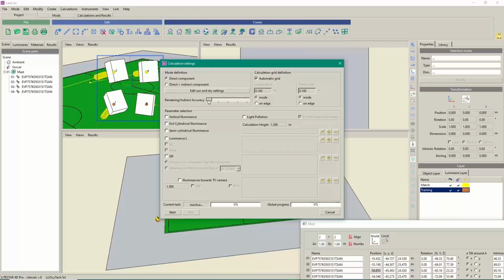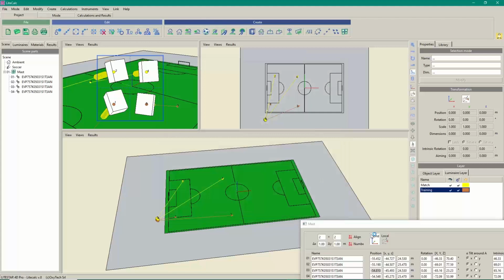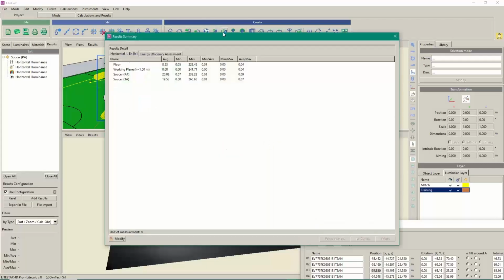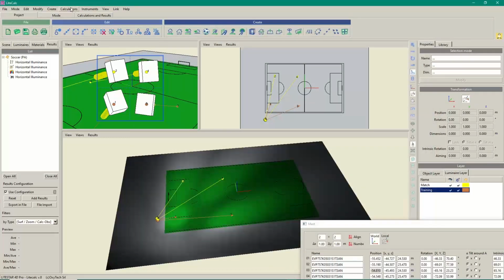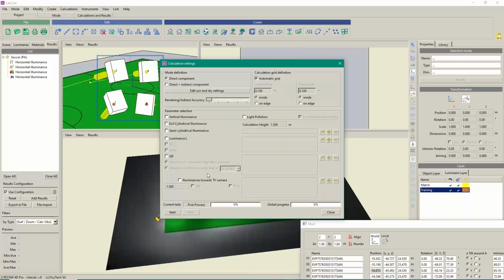We bring it down, we start, and in a few seconds, we have the summary of all the results that we have selected. In this case, we didn't select too many results. So let's go back. We forgot to select also the vertical illuminances.